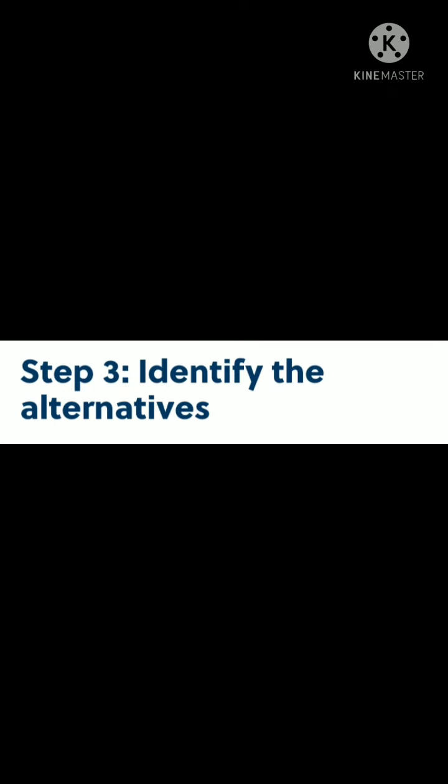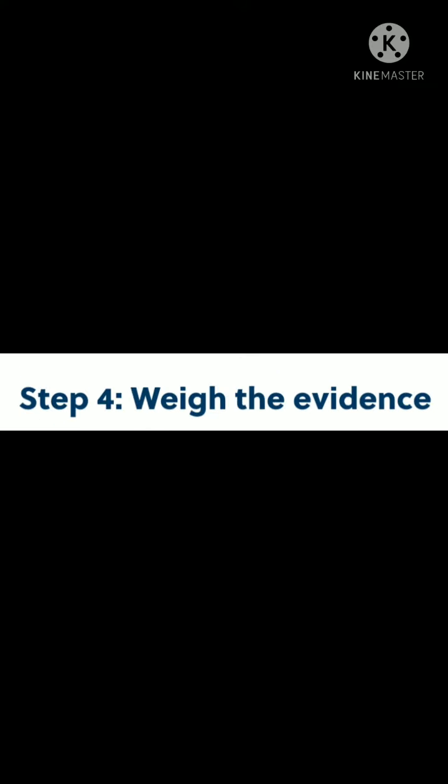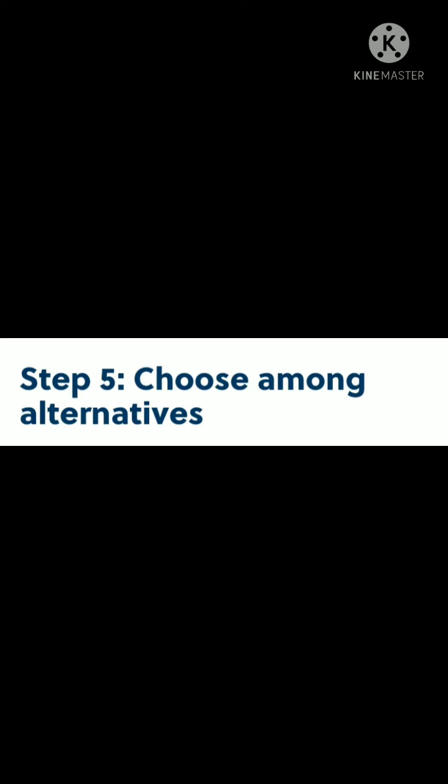Third, identifying the alternatives. In this step, you will list all possible and desirable alternatives. Number 4, identifying the evidences. As you go through this difficult internal process, you will begin to favor certain alternatives, those that seem to have a higher potential for reaching your goal. Finally, place the alternatives in a priority order list.